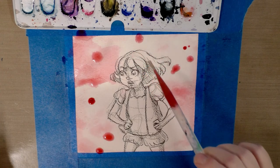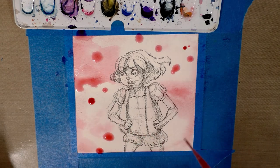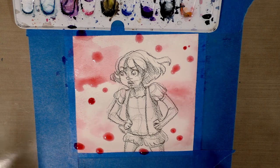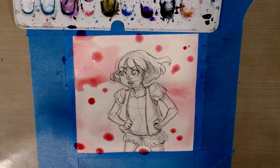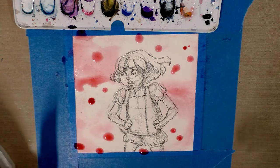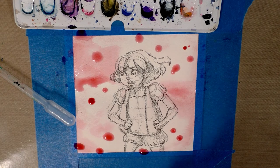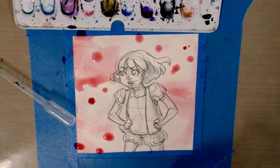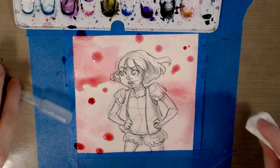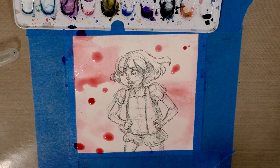So this is why I tell you guys to get nicer paper for your illustrations, well, maybe not for comics because that does get expensive, because you can't do a whole lot with this in terms of special effects. So I'm going to let these dots absorb, and actually I'm gonna soak some of them up. I did want them in specific places. I sort of forgot about that. All right, so I'll see you guys in a bit.